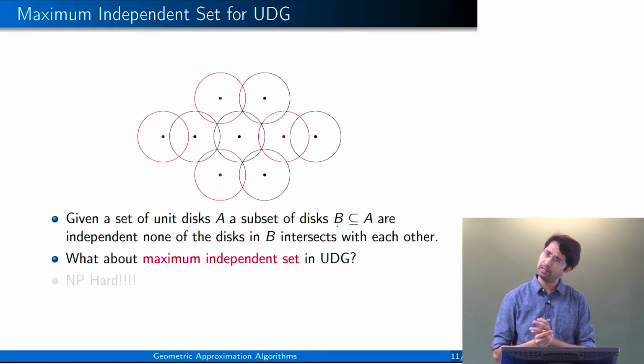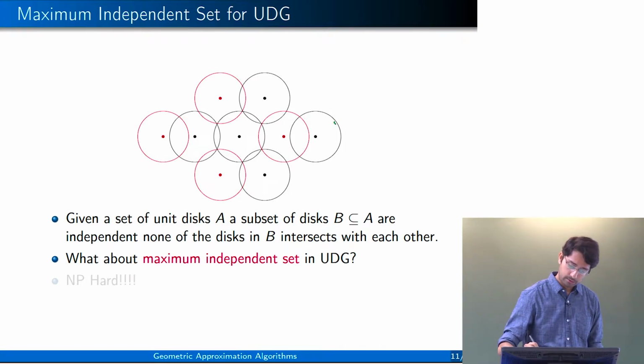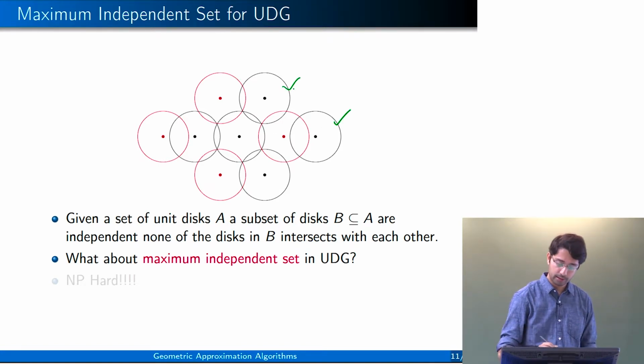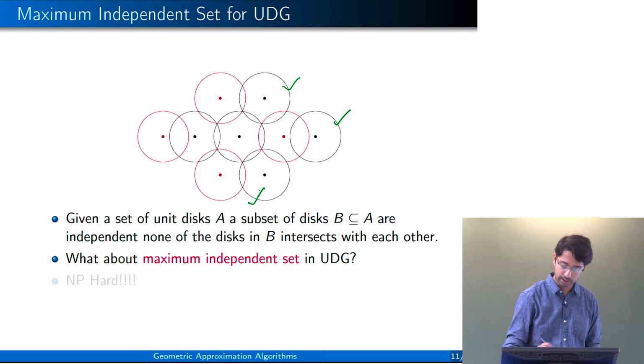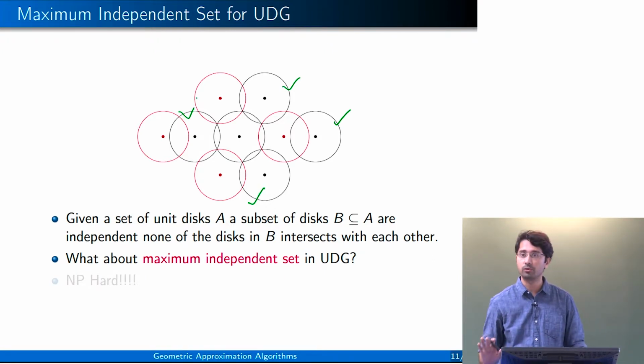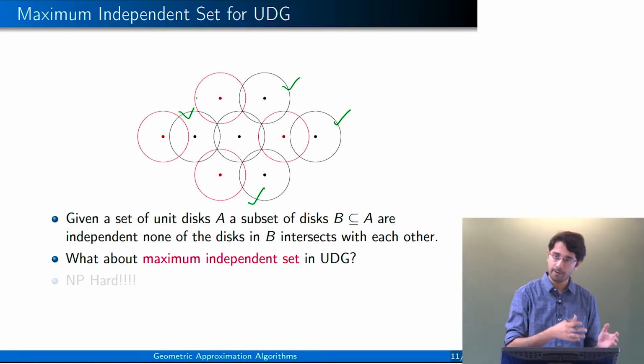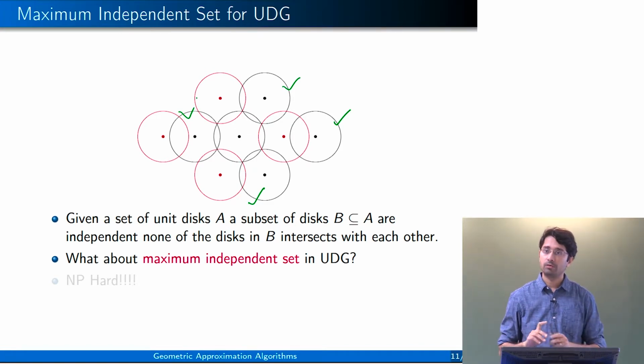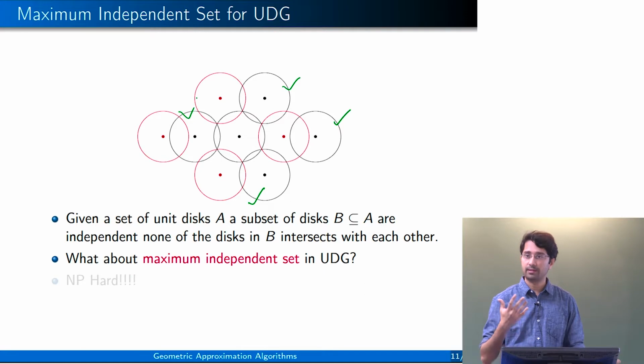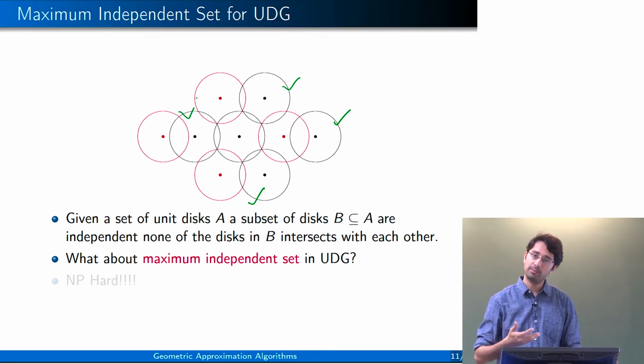Yes, there can be many independent sets. If I take this and this, it is independent; I can introduce this, and these 4 are also independent sets. There can be many independent sets, there can be many maximum independent sets. I am looking for one of them. But with standard complexity theory assumptions, most likely it is not possible to find such a maximum independent set in polynomial time.